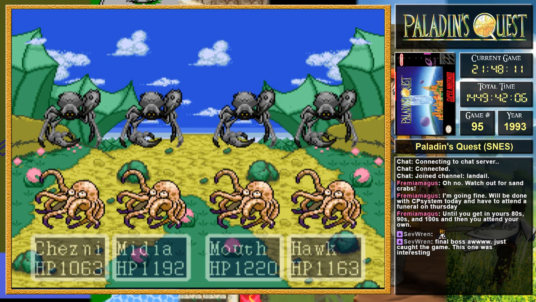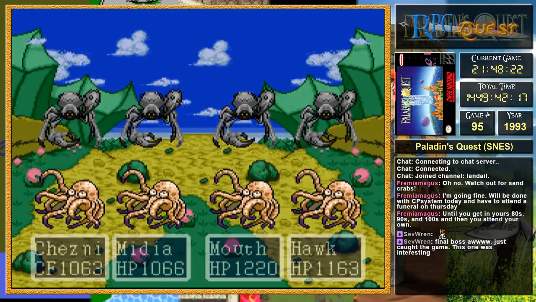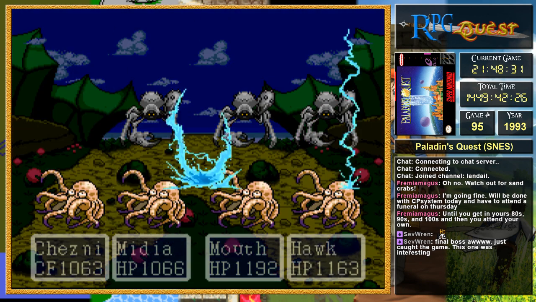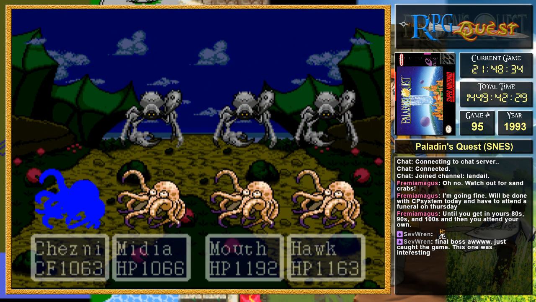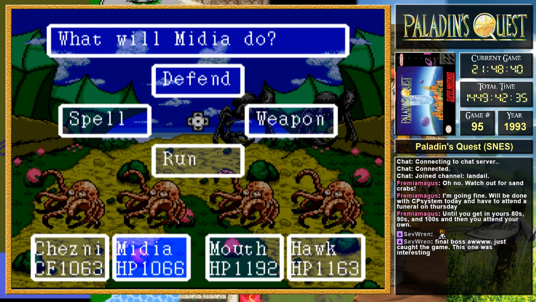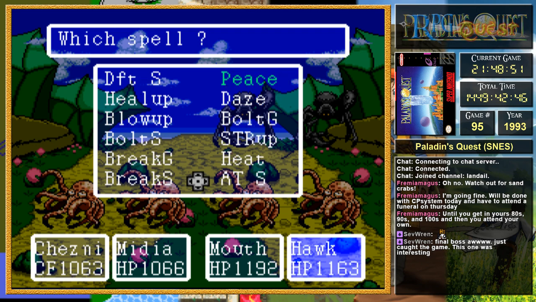Sucks. Get the bolt all. Damn it. Every time. They always go for Chesney, and every time Chesney gets hit by the debuff, he always gets confused or paralyzed or whatever. Any other character, it's rare that it happens, or if it does, they snap out of it within one turn. Chesney gets hit, he's permanently paralyzed. Yeah, I really wish I had bolt all. I have bolt group, but no, not bolt all.